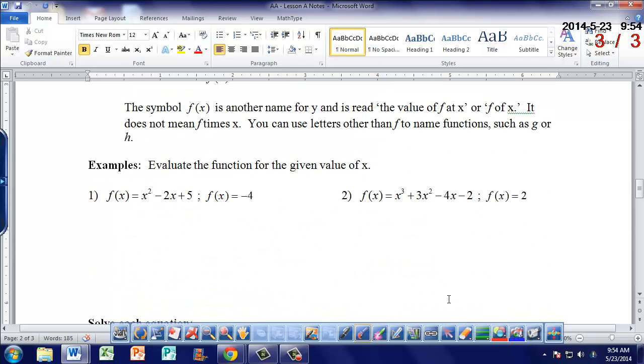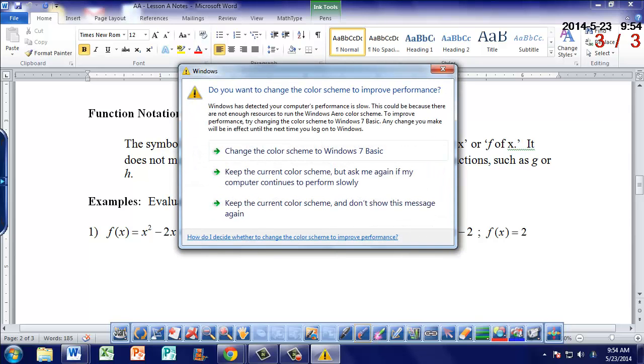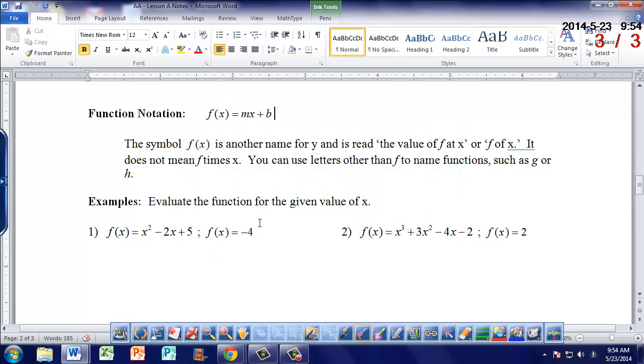All we're really doing here is plugging it in, substituting in order of operations. So function notation is when it is written as f of x, and then your function. You'll notice that this looks an awful lot like y equals mx plus b. You can think of it like f of x is replacing y. And we read it as the value of f at x, or what we call f of x. So here I'm going to take negative 4 and I'm just going to plug it in everywhere I see an x. Now, you are substituting -4 in, so use parentheses.